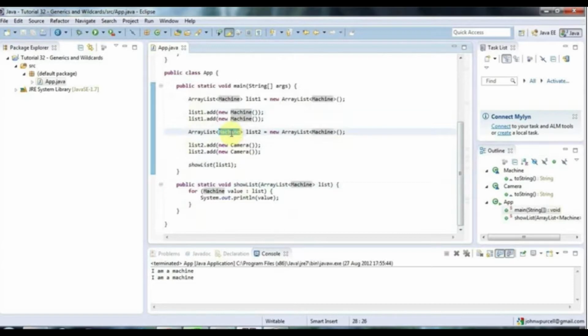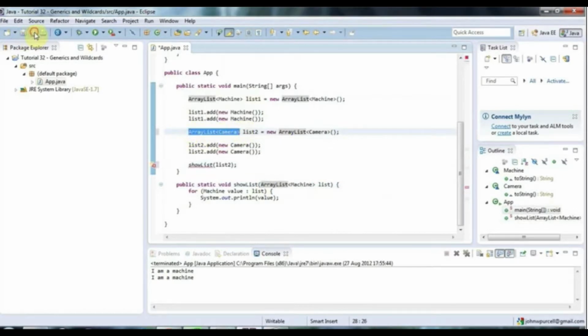Because camera is a subclass of machine, then you sort of think, well, ArrayList of Cameras must be a subclass of ArrayList of Machines. And then you think, well, surely here I can pass list 2 to this method. This method accepts an ArrayList of Machines, so I should be able to pass an ArrayList of Cameras, shouldn't I?